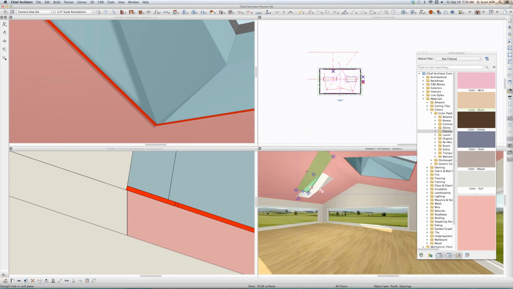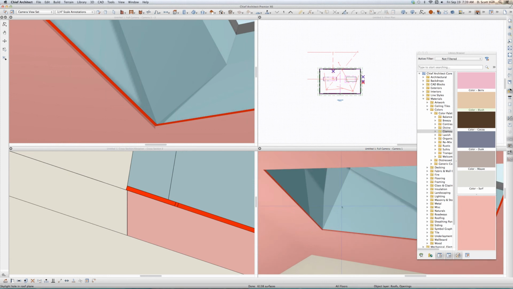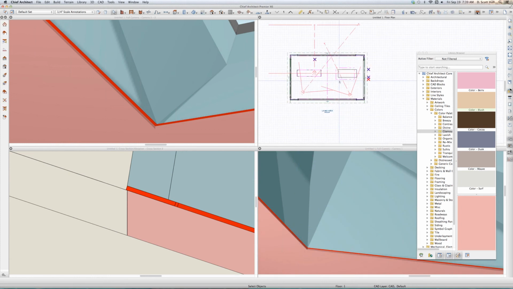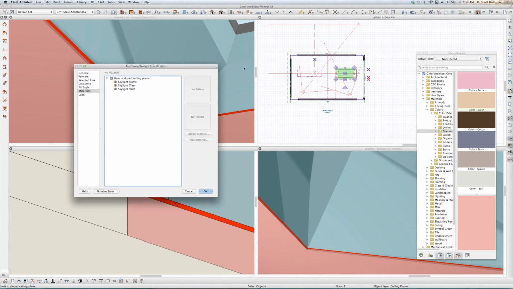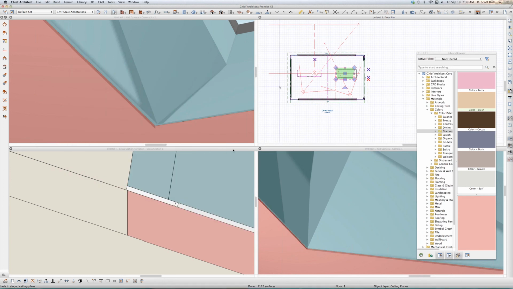Now you see how clean this is. This is starting to look pretty darn clean right here, right? But now I come up to here and I select my ceiling plane, and I change the material of my ceiling shaft to opening no material. And it's almost gone. So now what? Okay, so that mess is gone.